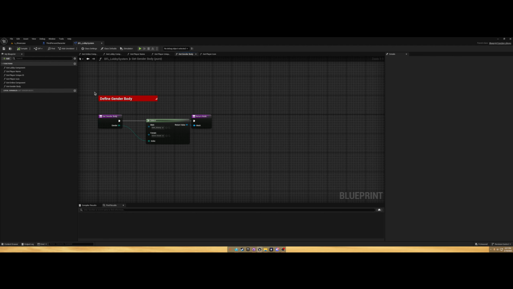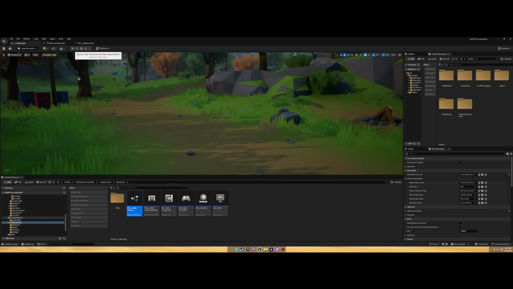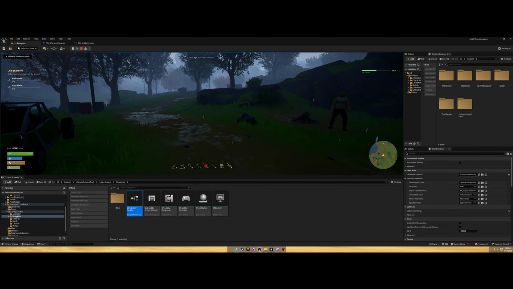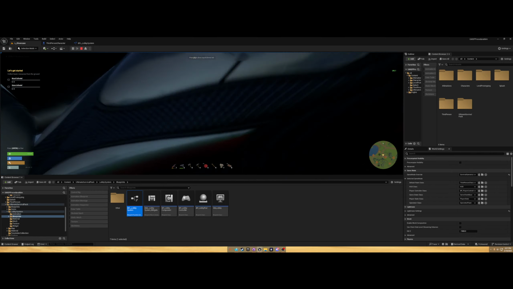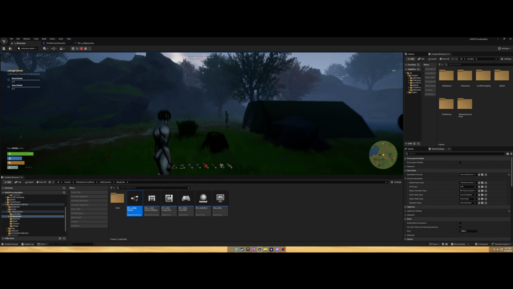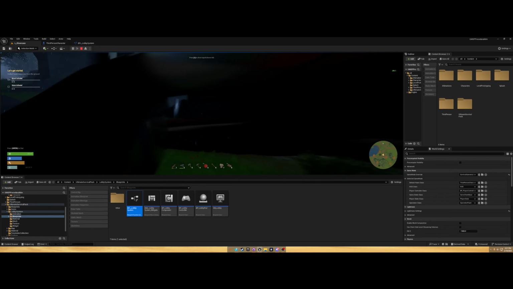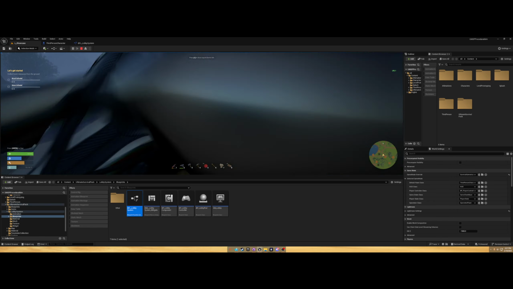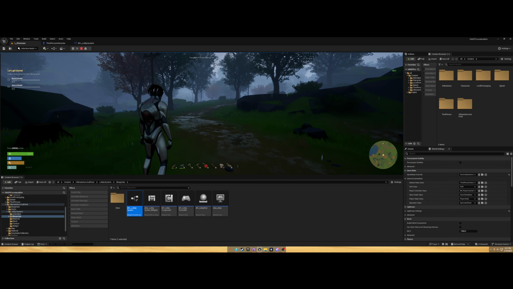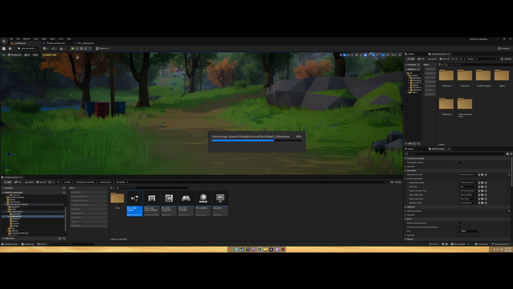Okay, so now it should spawn all this and change the animations properly, but this is the problem that I was running into. When I change the view and run around, it blows up. I was having such a hard time trying to figure out why it would do this, but that's because the additives aren't being applied to some of the animations. To fix that, this is the best solution that I have found anyway. There could be a better way.